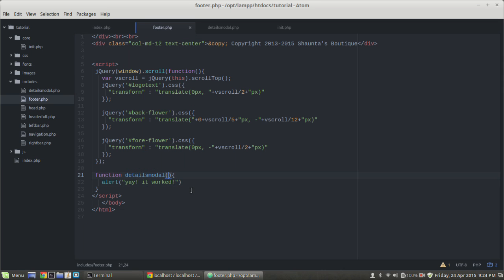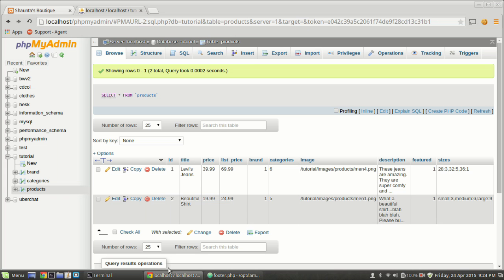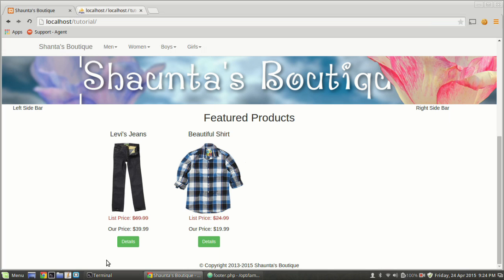So I'm going to go ahead and save that, and right here in our footer now, we're going to go ahead and put ID right there. So whatever's passed into here will be assigned to this, and so now we have access to this within our variable. So what we can do now is, instead of alerting "yay it worked", we can actually just alert ID there. Okay, so let's alert ID, save that, go back to our page and refresh, and now instead of getting "yay it worked", we'll get an alert with the ID inside of it.